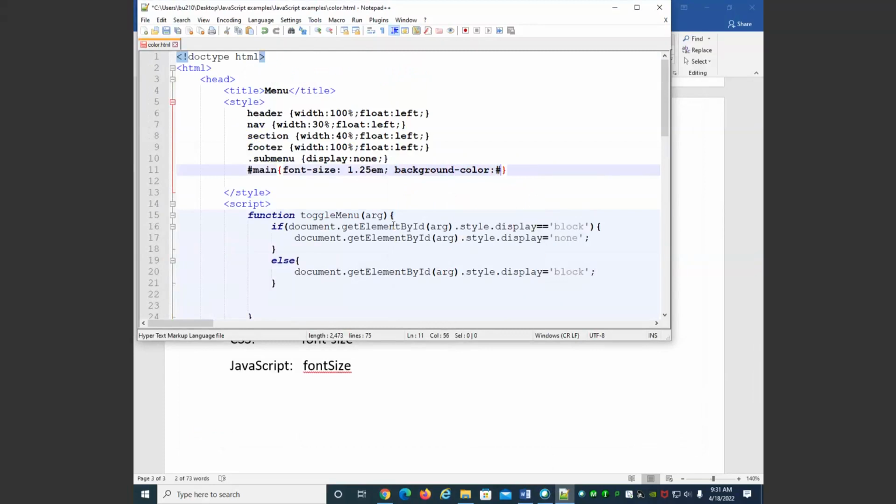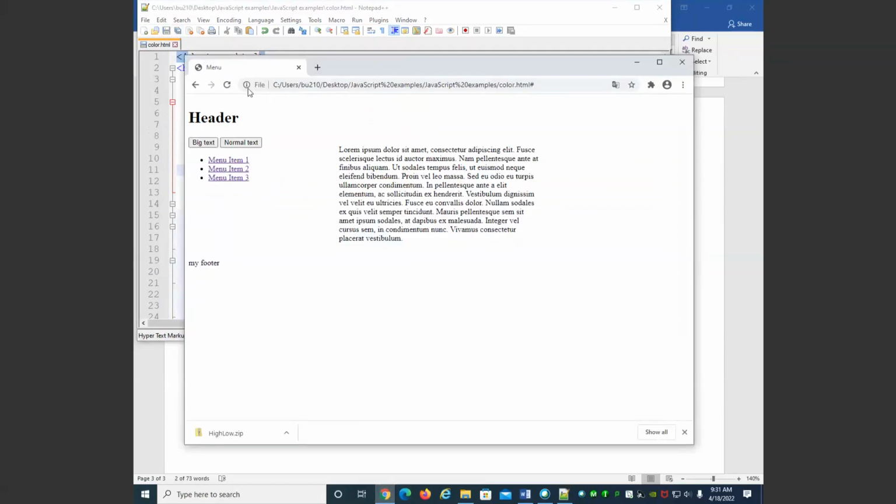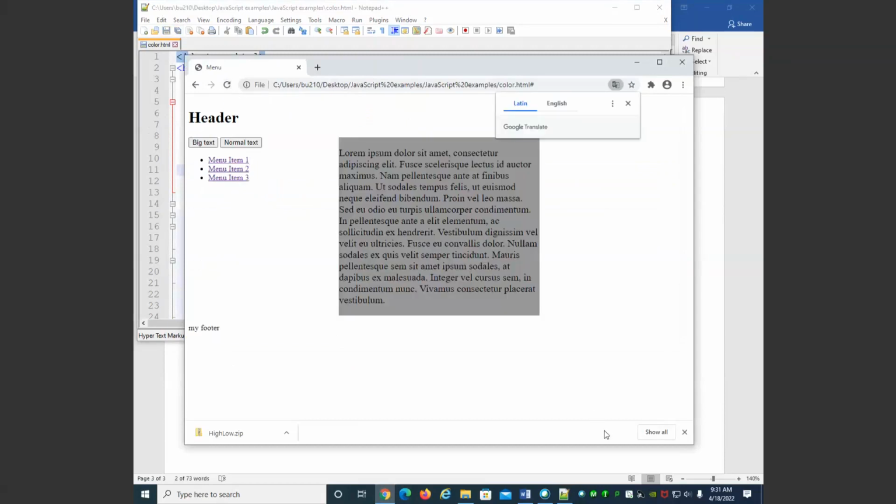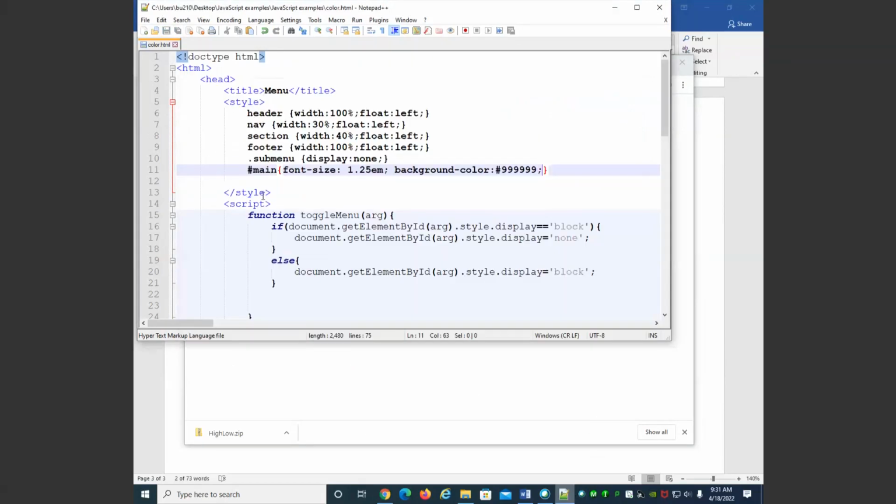So that would be something like maybe, we'll make it 999999. That's not too dark of a gray. Let's change this back to 1em. I just changed that temporarily.